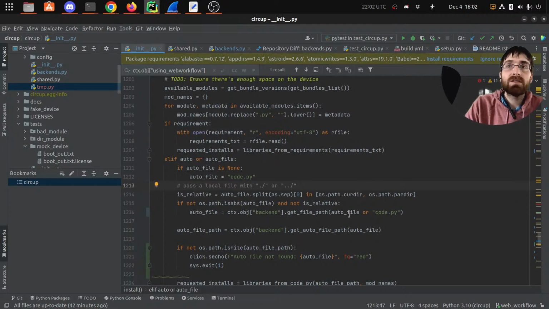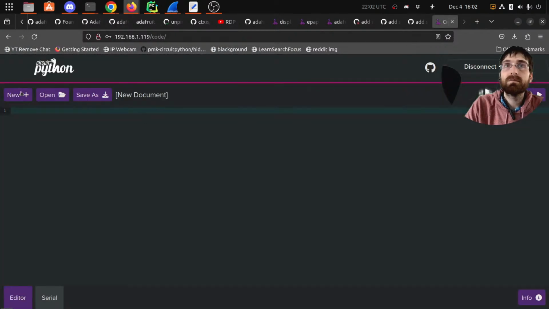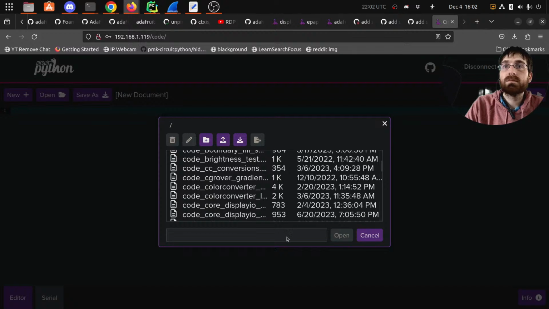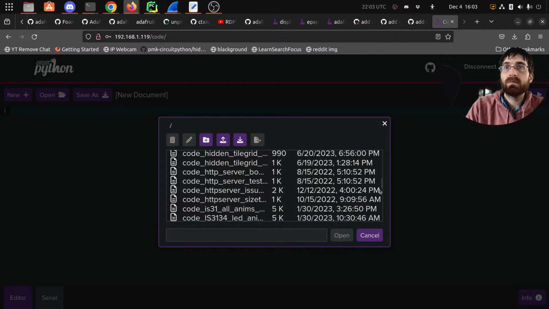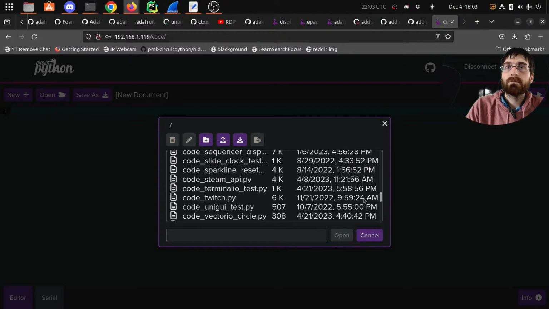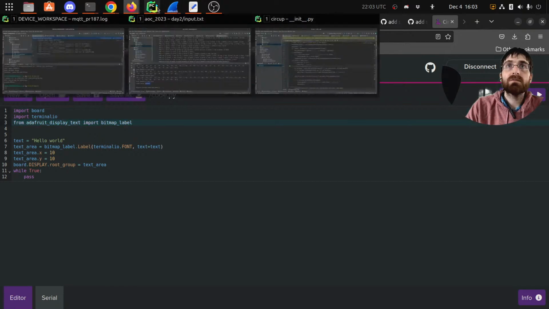Okay. So we need to give it an auto. What is in my code.py right now? I can't type it. Can you type here? Nope. Okay, so it uses display text right now.